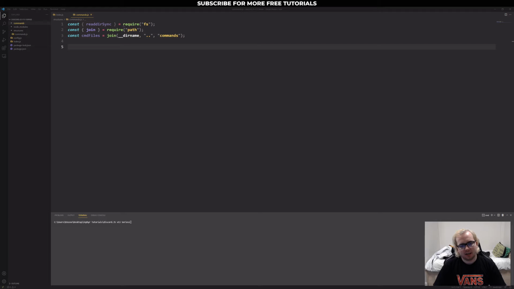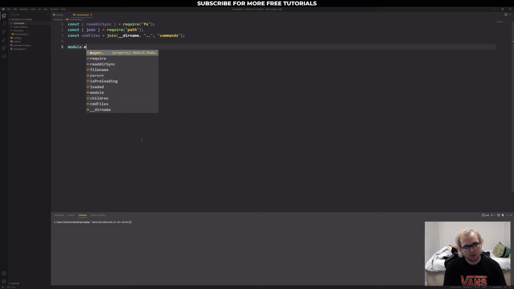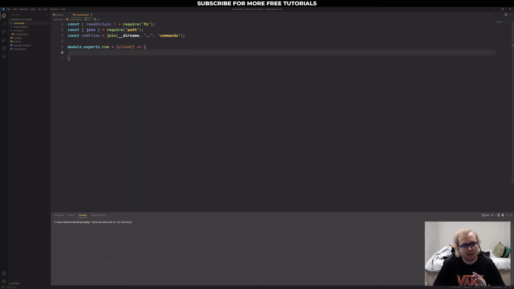Now we're going to go ahead and do module.exports.run, pass through our client, and right here we have made a simple function. Now we're going to go ahead and do a loop and ensure that it gets all the file names ending in .js, and we can add it into our commands collection. I'll show you more what I mean right now.